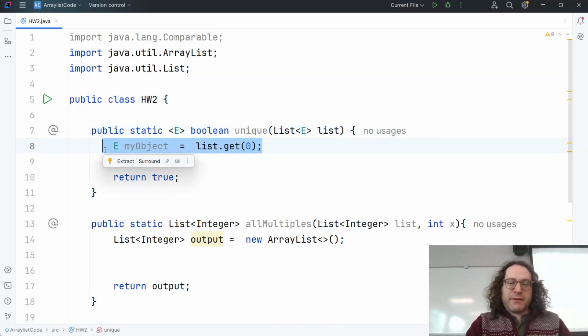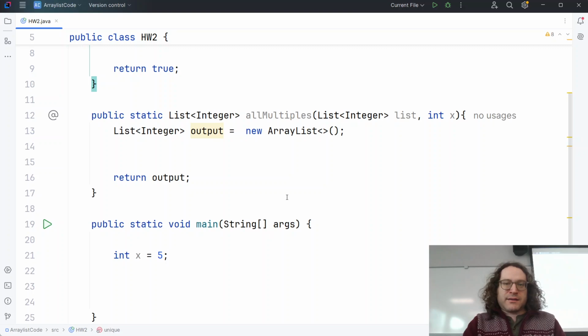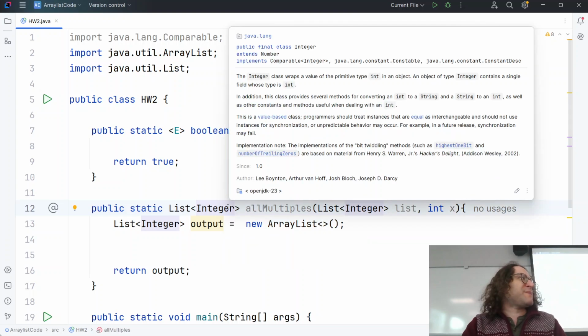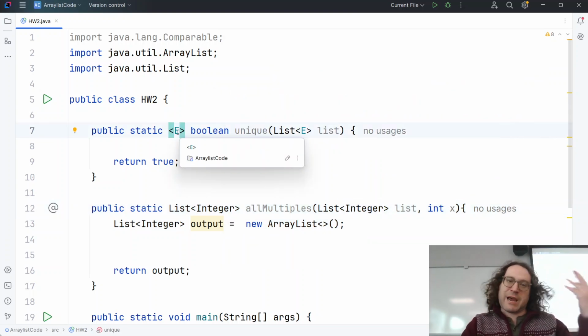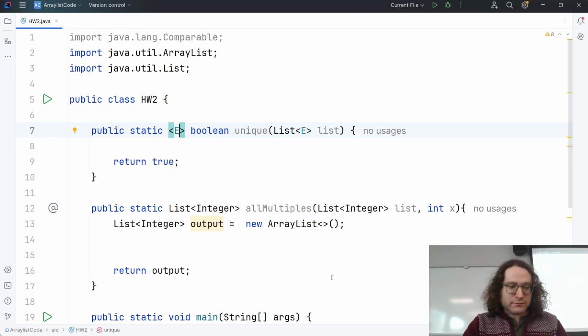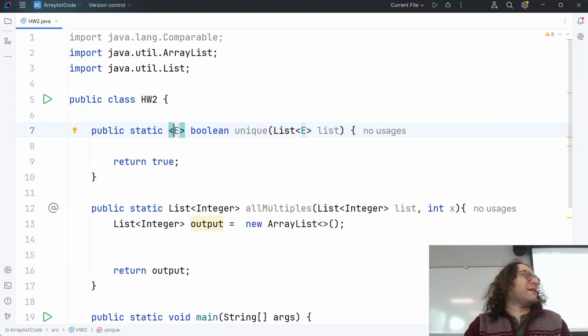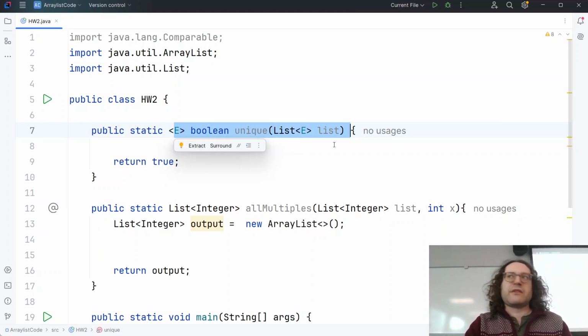Okay, so that's why we do it like that. So when do we specify the type, versus leaving the type kind of blank? Well, in the problems where we know what the type is, like all multiples or all strings of size, we know what the types are going in. We say we're going to be passing you a list of strings, or a list of integers. In this case, no worries. You simply use what it says to use. But if we don't know what the type is, that's when we use this.